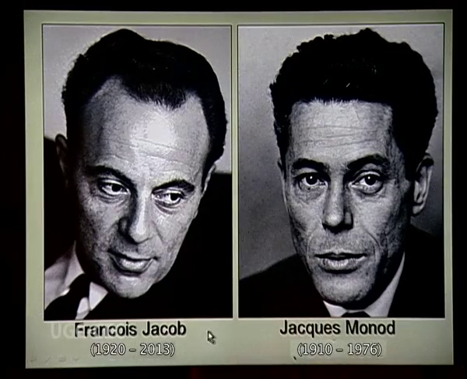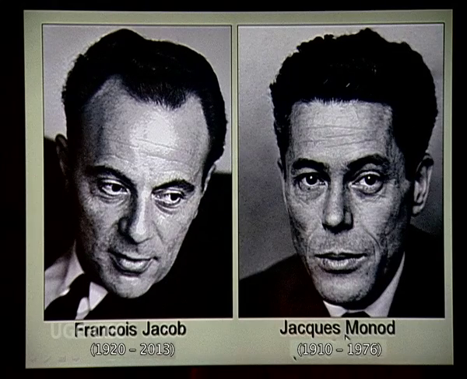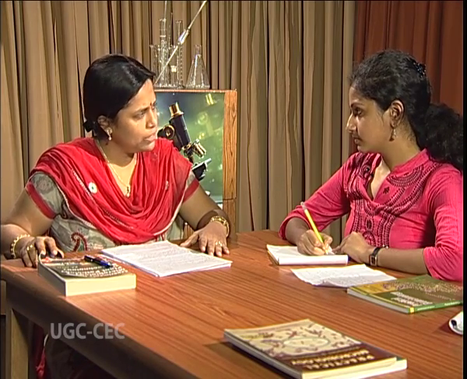The second class of enzymes were called adaptive enzymes, meaning they will be synthesized by the organisms only when their expression was needed. Keeping these findings in mind, two important scientists emerged, Francois Jacob and Jacques Monod. They started working for the first time with E. coli and found that the enzyme called beta-galactosidase, which is needed for the breakdown of lactose, is synthesized by the bacterial cell E. coli only when they were grown in the presence of lactose.